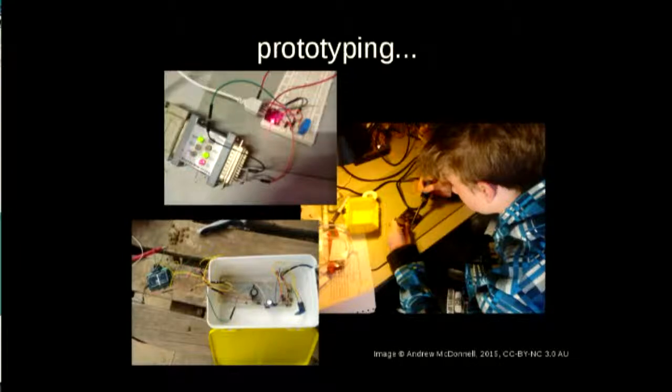But there's so much stuff that's so cheap that you can just play with stuff and experiment. If I was at work, I wouldn't have done this. I would have had to go and look up all the stuff and engineer it properly, but you can experiment. It was just a thing.